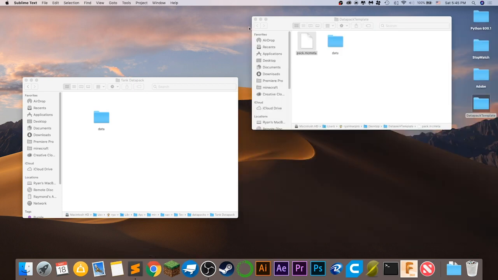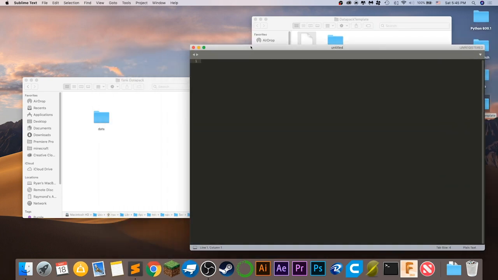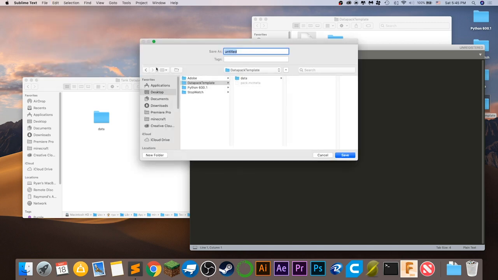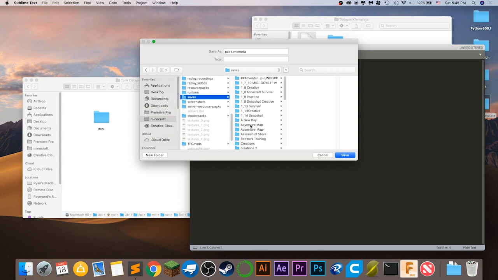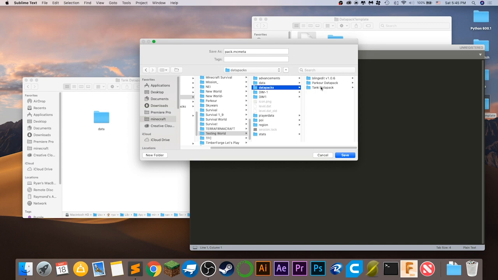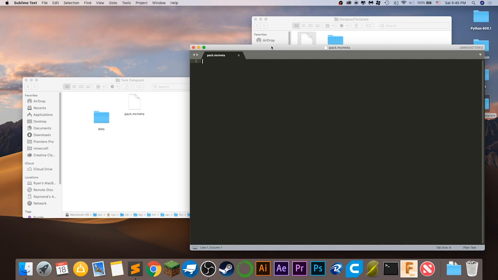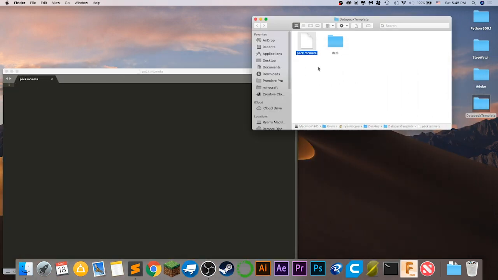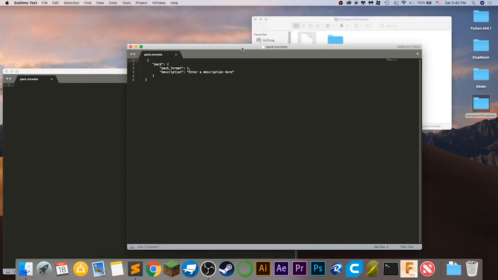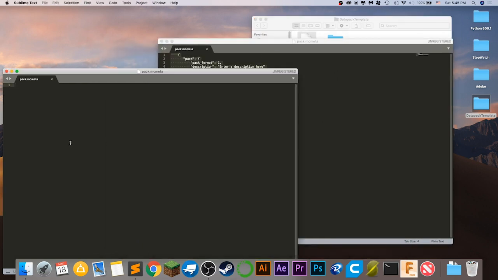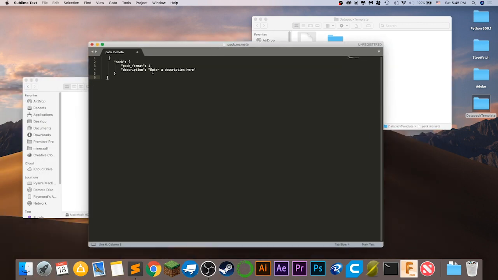But if you're going to be creating your own text file, I'll show you how to do it with Sublime Text. Just open it up, File, Save As, and then just name it pack.mcmeta, and then save it within your correct world folder: Saves, testing world, data packs, tank data pack. Make sure it's labeled pack.mcmeta, and then just copy what I have in the description, or you could just type this out if you want to. Basically, this is telling the game what kind of pack this is. So pack format 1, it's a data pack, and the description is whatever you want it to be.